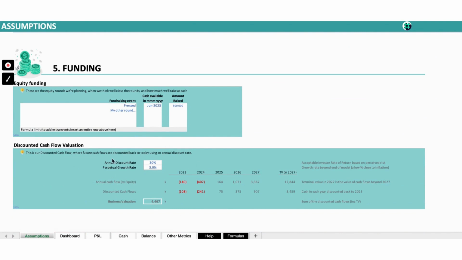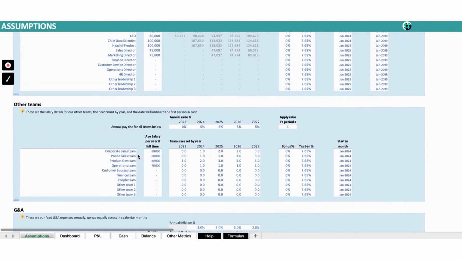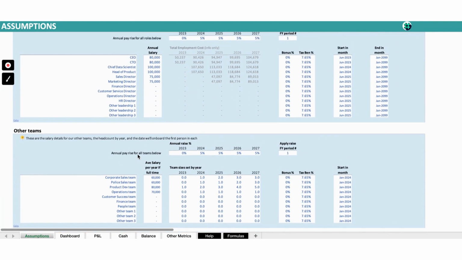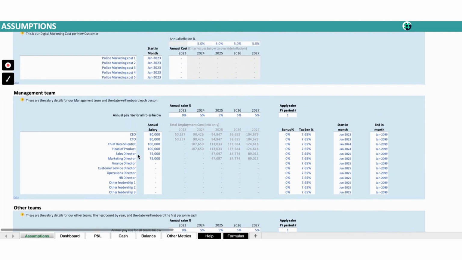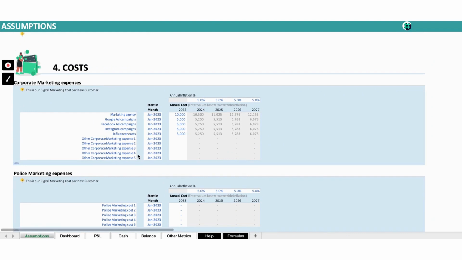company valuation calculator. An important thing to note is that we add placeholder assumptions based on the information that you've shared, plus our experience working with lots of other startups like you. But you always need to review them because nobody knows your business as well as you do, and you can easily adjust any assumption as needed to reflect how your business is growing and evolving. So moving on to the dashboard.